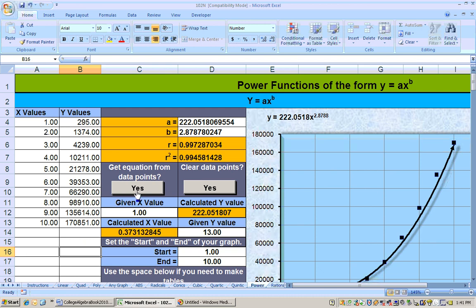After I got that into the power sheet, that's the sheet I'm on, the power sheet, I clicked the Get Equation from Data Points button, and it brought these values over here. And you can see the curve fits the data points great. It comes very close to it. The correlation coefficient is 0.997. That's extremely close to one, so that means that this model is great for interpolation.